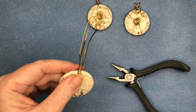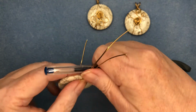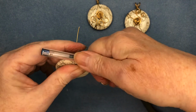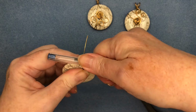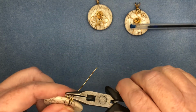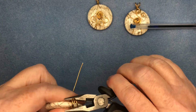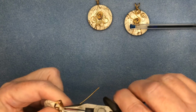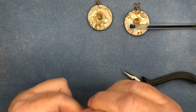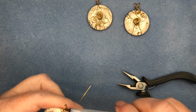the bottom. So now that we have the pieces up at the top, I'm going to take a pen, which is a good round size for a bail, and I'll wrap these 3 pieces all around the pen to make the bail, like that. And then I've got a big gap here, so we're going to take these pieces with the chain nose pliers and bring them in together. Squeeze there. Get them in nice and snug, like so. Try and keep them nice and even. And then I'm going to put the pen back in.